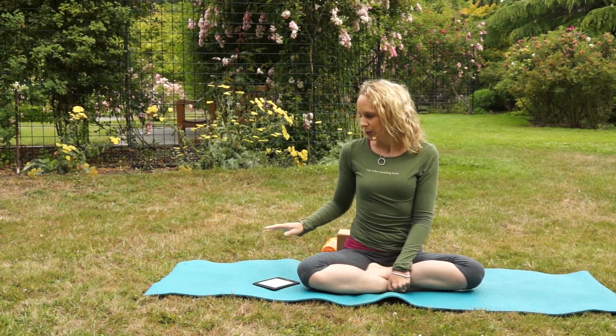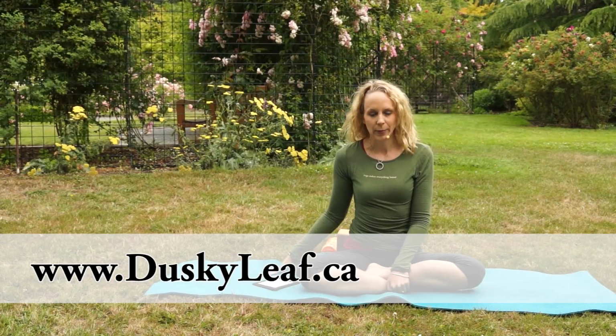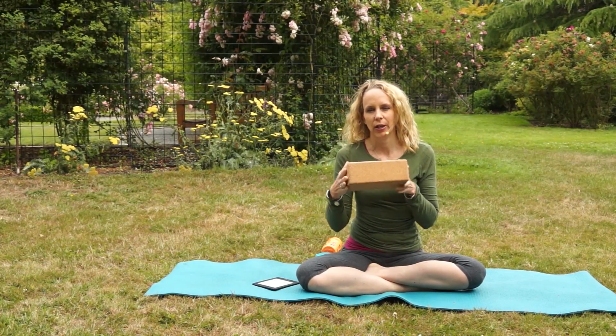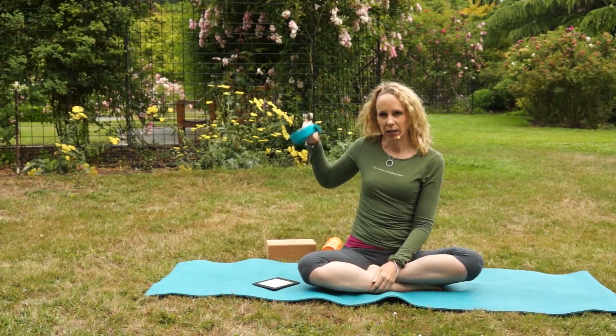Thanks to Dusky Leaf for my props. Today you're going to need your mat, either blocks or a bolster. I actually forgot to bring my bolster, I realized as I came out. But I'm going to show you how you can use a block instead of a bolster today for what we're doing as well. And you're going to need a yoga strap.